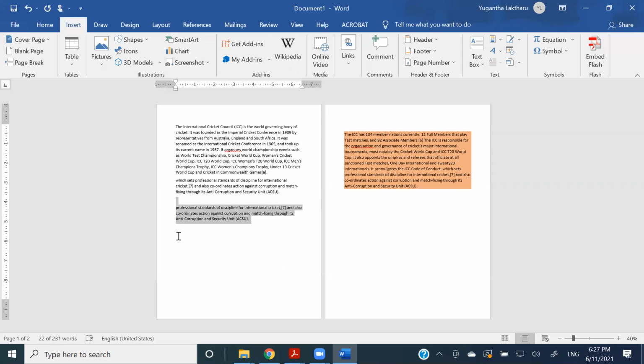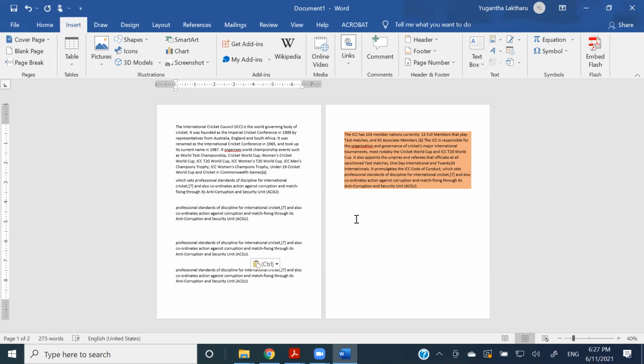If I grow things inside here, the next page won't be affected. Right? So that is why we are using page breaks. You can change the content in one particular page without disturbing or interfering with the content of the other page.